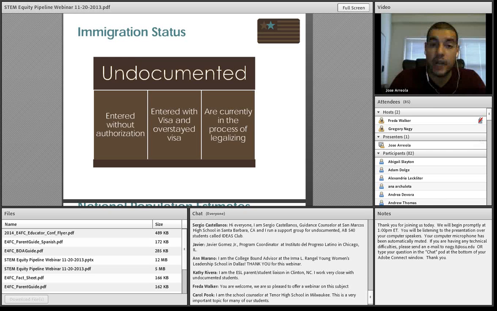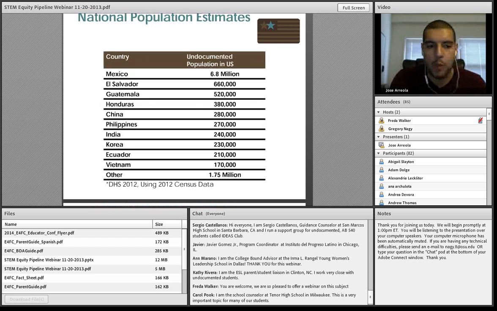So that's actually what I did. I came with my mother on, I think, maybe a 5-month tourist visa, and obviously overstayed that by like 24 years. And then there's a small population of folks that, while they're in the process of legalizing, are still considered undocumented until they're able to be approved.